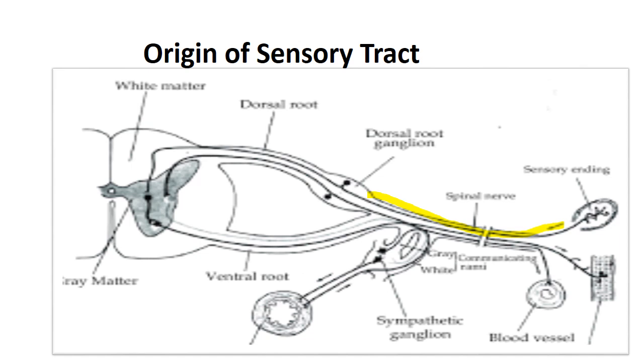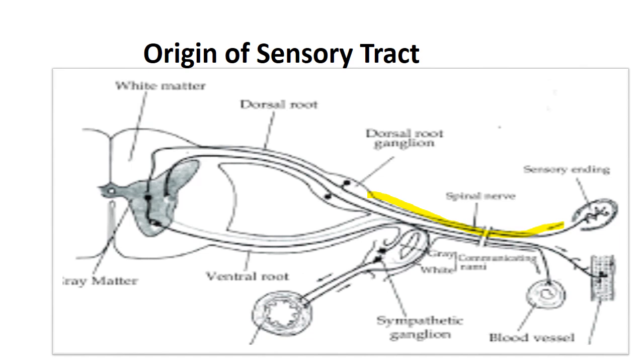So this is one example: the receptor is here, the sense organ is here, an action potential is developed, and in the form of sense impulses, it goes to the dorsal root ganglion. This is the peripheral process, and this is your medial process. This medial process either enters into the dorsal horn, relays here, or goes directly to the interneuron, or directly to the anterior motor neurons. So there may be two conditions: after entering, they may enter into the anterior horn cells, or they may cross, or they may be uncrossed and ascend upward.